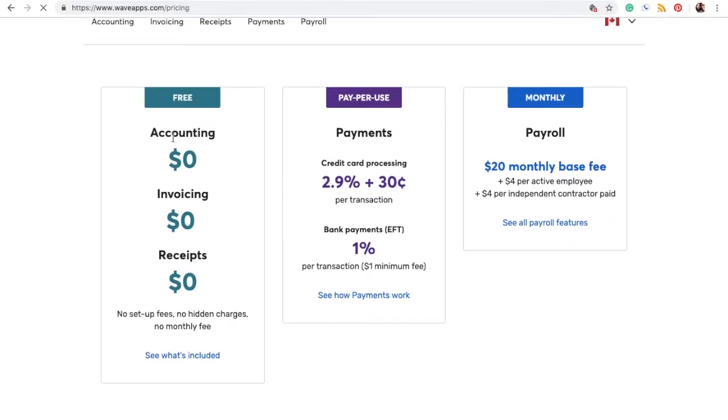As I said, you get the accounting, invoicing, and receipts for free. Your payments and payrolls are on a per use basis, so like if you only have a handful of customers that pay you, this would be a relatively good thing to use.